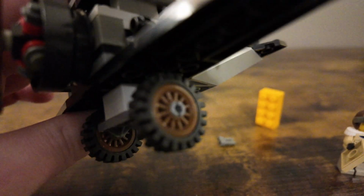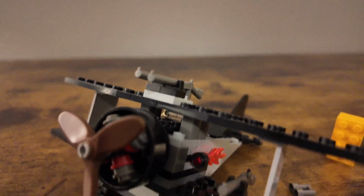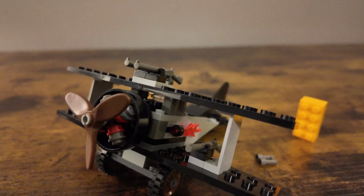It is on the classic wheels in the dark brown, and the nice flames off the side. It does come with 4 shotguns on it, 2 on the top and then 2 on the sides, which is an interesting use of that piece, but it gets the job done.